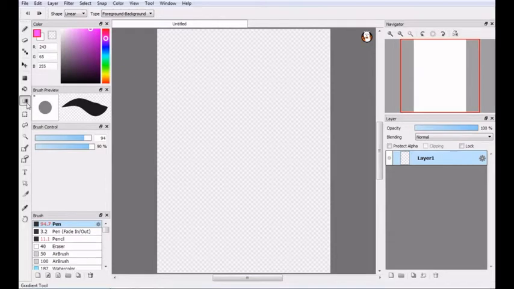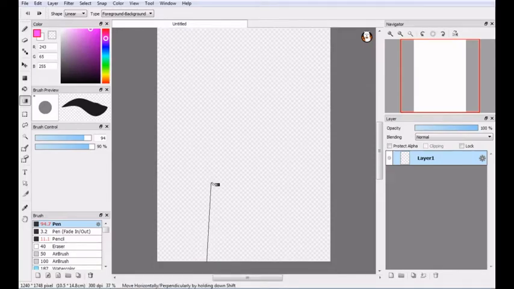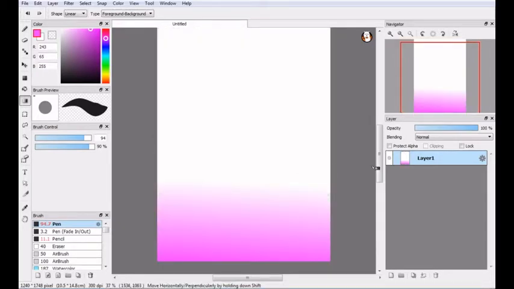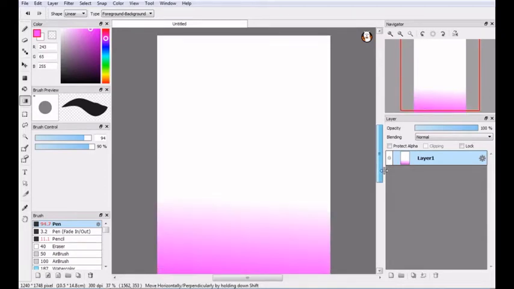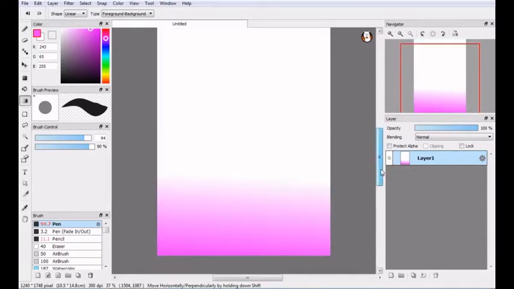So now I'll go here for the gradient tool. The gradient tool functions like the bucket tool, but in gradient form. What I mean by gradient is that now you see this is a straight line going up, telling the direction of how the gradient goes, and in the direction of the highest level of the line is where the softer gradient will be, and at the bottom is where the harder gradient will be. So you see now soft and hard.